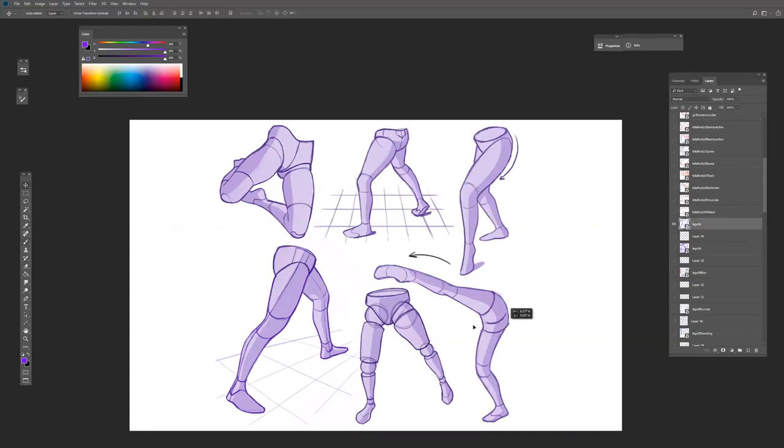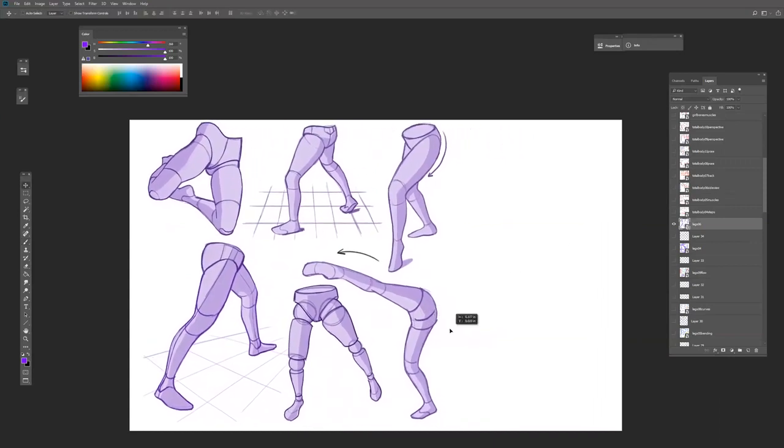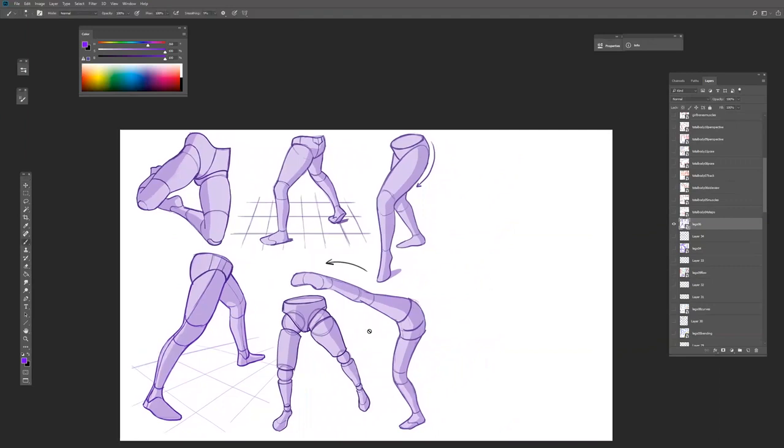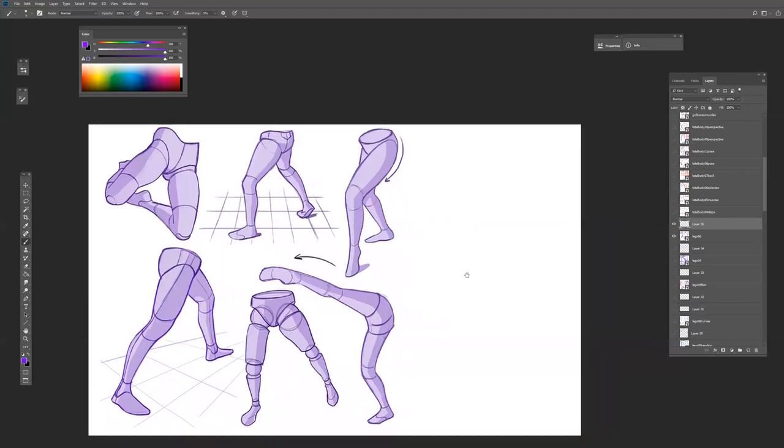Here you can also see perspective. Again, what I often do when I'm drawing legs is first draw the ground plane with perspective. I'm not always drawing the horizon and all the points. Sometimes I draw a really rough ground plane like this and then draw the feet on top of it.